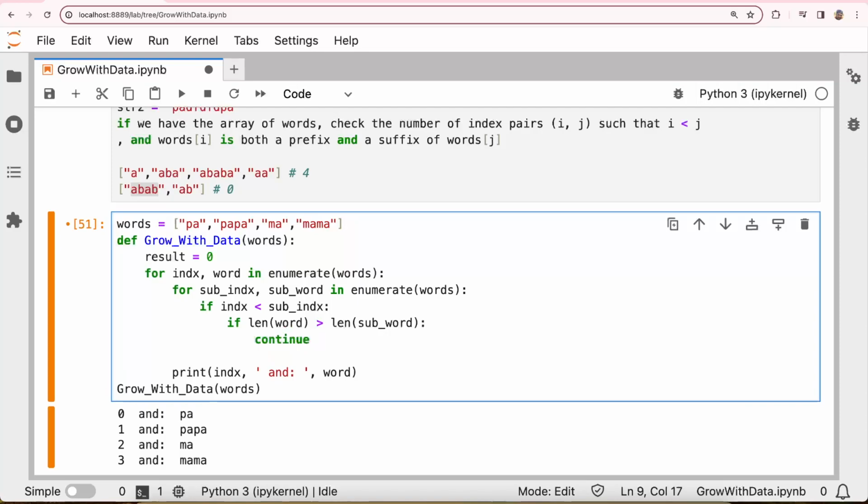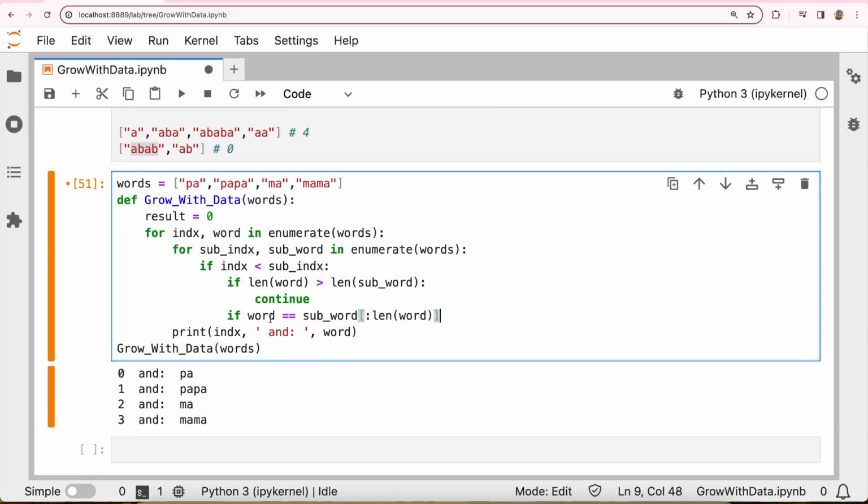If it's not, if the word from the first loop is equal to the subword's length of word. So what is happening here? We are going to get the word. For example, let's do it this way.